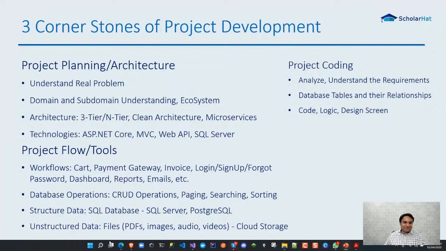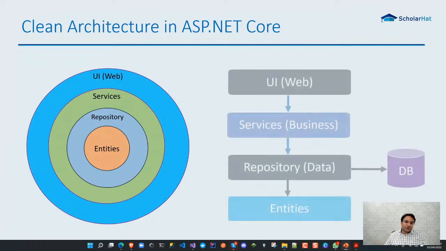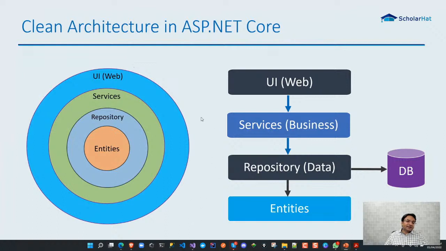Okay, let's get started now. So now, when it comes to ASP.NET Core, I'm going to show you how we can implement a clean architecture in ASP.NET Core. This is a simplified version of the clean architecture I'm showing you. It's not a complete clean architecture. I'm explaining again, where you can have the entities, repositories, services, and UI. Here the data access logic will be right here, business logic will be right here, and UI logic will be right here. And at the center we have the entities, which will map to the database over here simply.